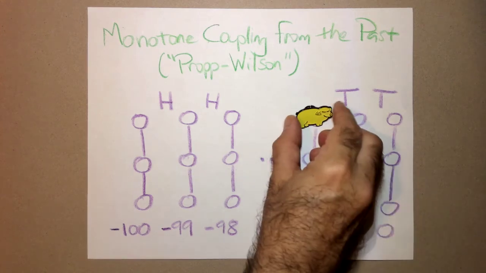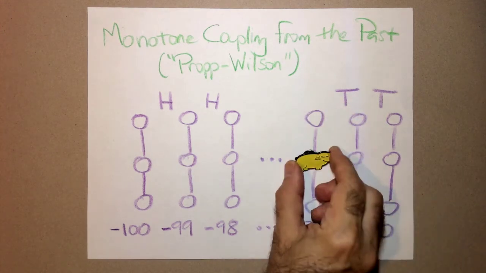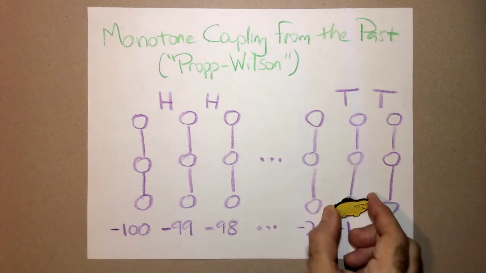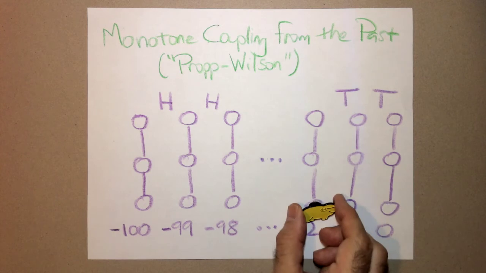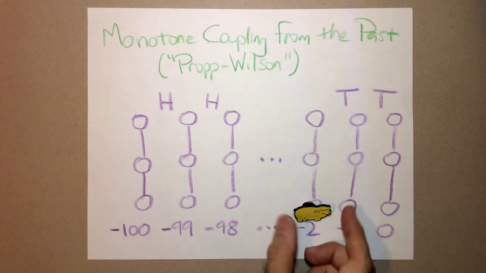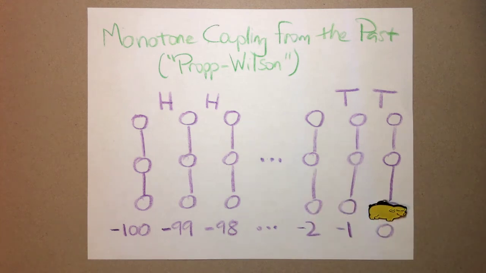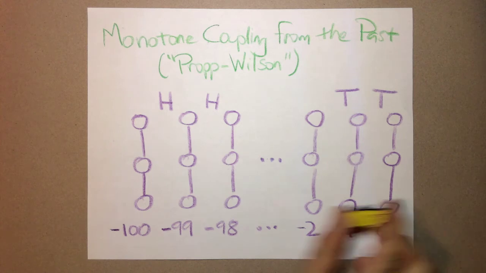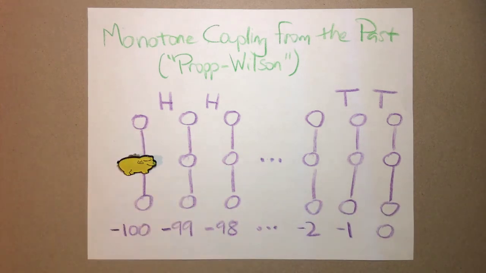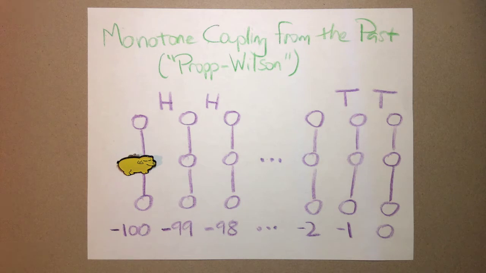In this particular case where the last two coin flips came up tails, we can see that we don't actually have to know anything that happened before time negative two, because regardless of where the token is at time negative two, it has to be at the bottom rung at time zero — these two consecutive tails drive it there. We've already seen that if it starts at the middle it ends up at the bottom. If it starts at the top at time negative two, then at time negative one it's down to the middle, and since tossing a tail when already at the bottom causes it to stay there, it ends up at the bottom rung. So we really only have to do two coin flips to effectively sample from the distribution of the full honest game.